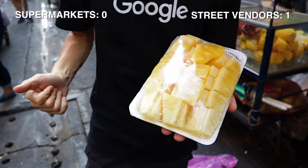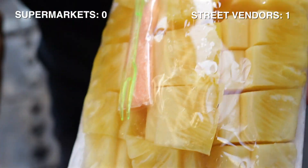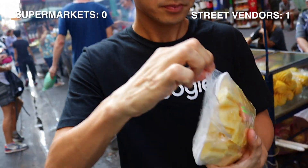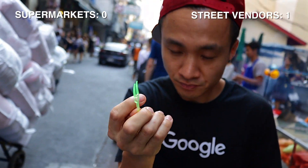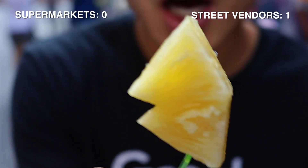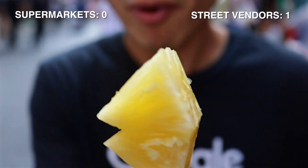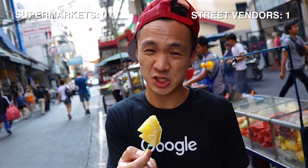Let's try the supermarket one. Already it does not entice me, just because it's been pre-packaged and I don't know how long it's been sitting around. The look of it is really not that inviting — but looks can be deceiving, so let's give it a shot. They've given me a little fork. It's a really big piece, but you see how it has that see-through-ish color? It kind of looks like a canned pineapple at this point, and canned pineapples are not very fresh — they've been sitting inside in syrup for a very long time. So the freshness is not there.